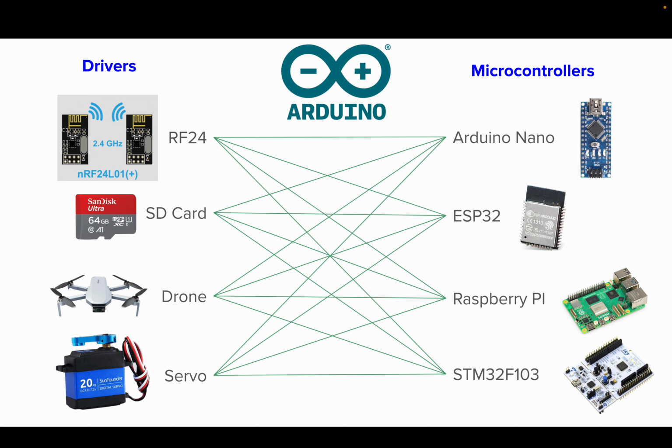And this goes for more than just that one driver. If you're trying to make an SD card driver that works for all 4 microcontrollers, you will need to look into how their APIs are for each one of these and write your code to support each and every one of these. Same thing goes for if you make some drone software. Same thing if you're trying to control a servo. All these things, you'll need to write a driver to support each one of these. Sometimes you get lucky and the code is about the same, but in general you won't.